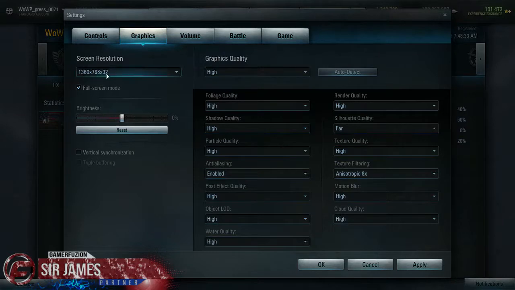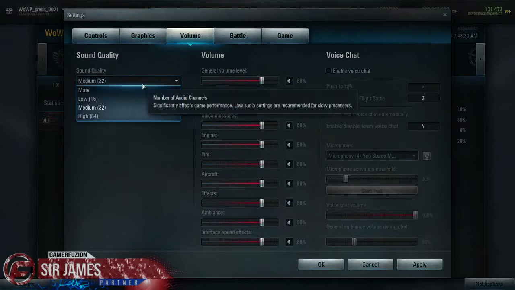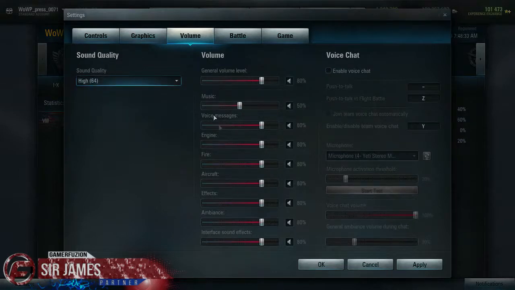The brightness, full screen, your resolutions. As you can see, there's a variety of resolutions to choose from, and all that. Volume controls are pretty much basic. You could choose to use the in-game talk, which so far no one's used yet with my experience, but you could enable voice chat. Sound quality, oh, why is this on medium? Let's put that on high. Pretty much, there you go.